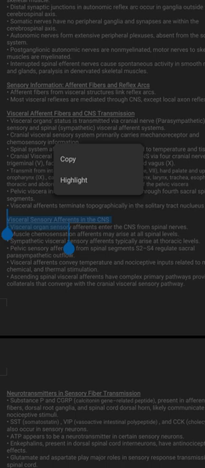If you understand this whole thing, by the time we start going to the pharmacology of these places, it will make sense to you. If I mention the vagus nerve, you know what I'm talking about. If I mention the cranial nerve, you know what I'm talking about. Is that clear?